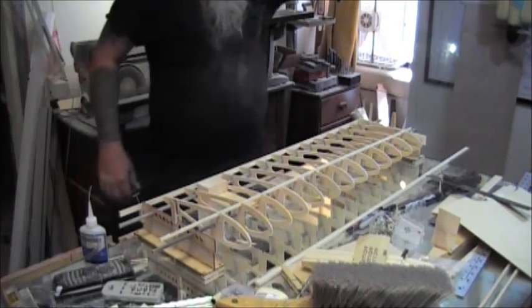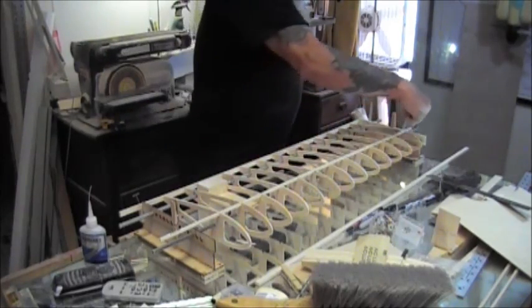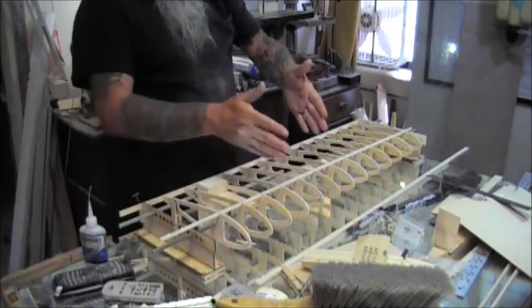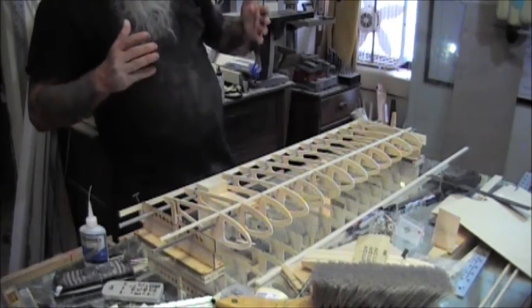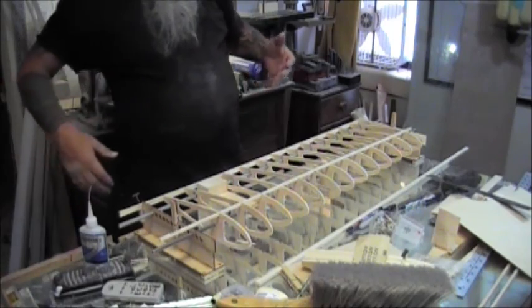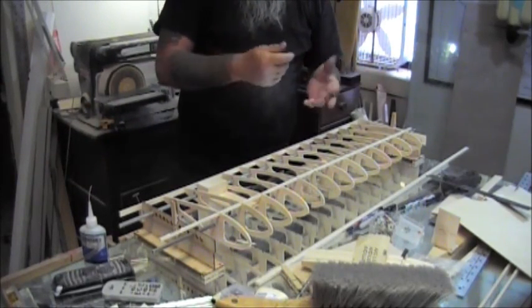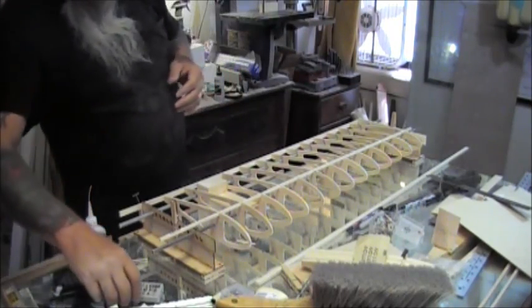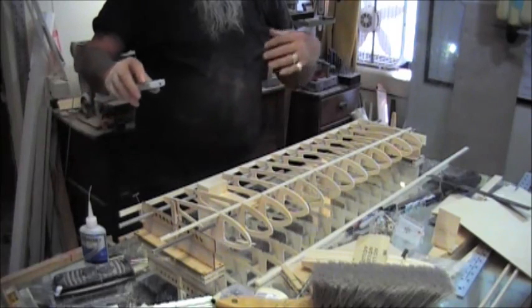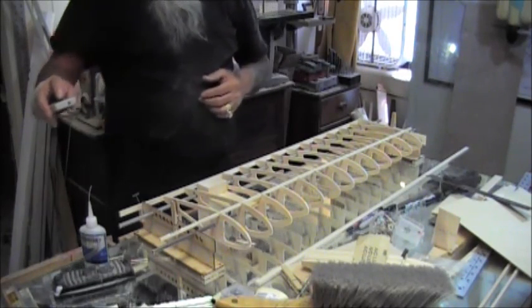So one other way to do that would be to put a second spar in the middle of that, or half rib, but that's just more wood. So if you build everything with precision and it all fits together without having to pull it or twist it or anything, you get a much better bottom. So I'm going to go ahead and continue on this. I'll show you when I flip it over and glue the other side. So we'll be back in a bit.